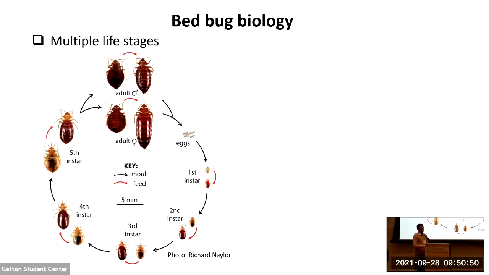This is the biology of bed bugs. Bed bugs have multiple life stages. They are blood-sucking pests — they suck on human blood especially, and also use blood from other animals such as poultry birds. You can see this is the egg stage. From the egg stage, it turns into five different baby states — the nymphal states. For each stage and molting, they need a blood meal for the energy to convert inside the body and turn into another stage. From nymphal stages to adults, they also need blood meals. For adults, they need blood meals for survival as well as reproduction.